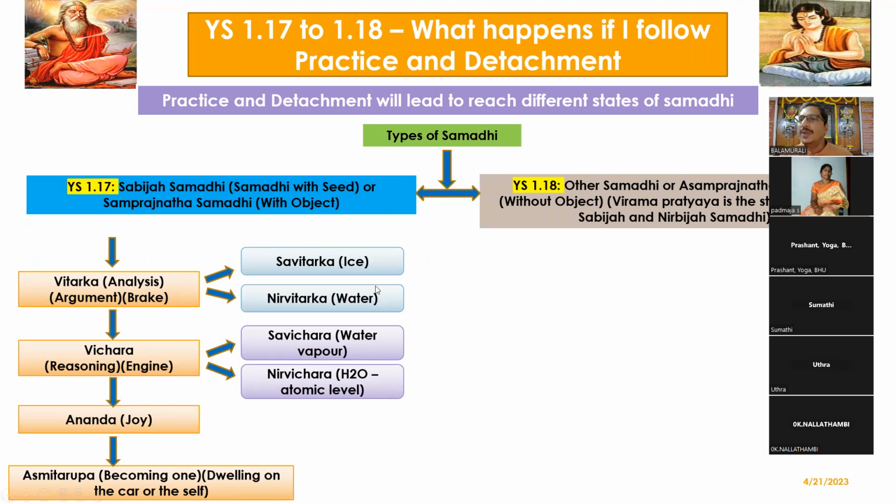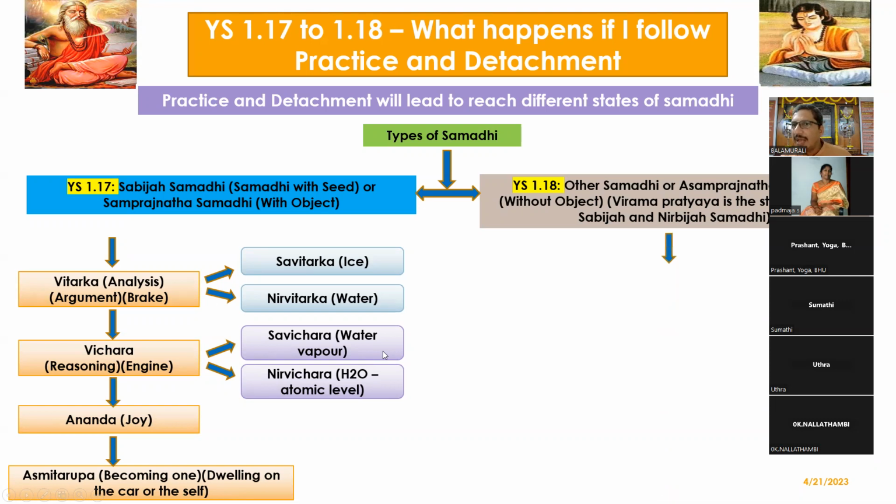This is how the object goes. You are doing Dharana, Dhyana, Samadhi, using an Ishta Devata, favorite God. Initially, only the physical form will be there. You will understand only the physical form. After that, you will go subtler. You will understand like water, one level inside. Then further inside like water vapor. Further inside, you will go to the root of your God. Your understanding becomes very high level. This is called Nirvichara, the highest Samadhi in Sampragnata Samadhi. This is just an analogy to understand, going deeper, deeper, deeper from ice to atomic level.